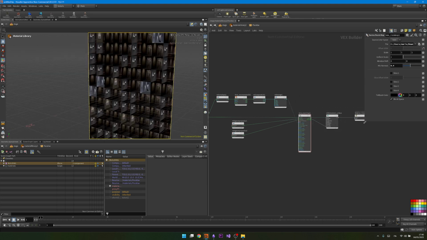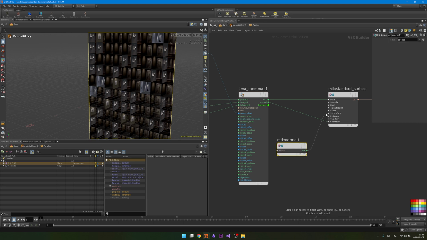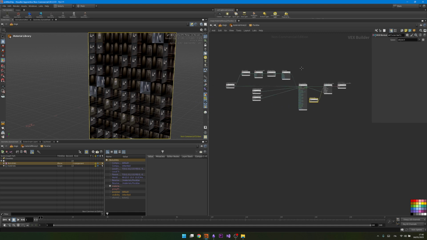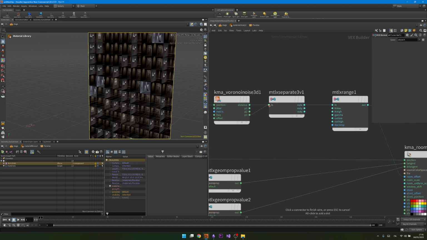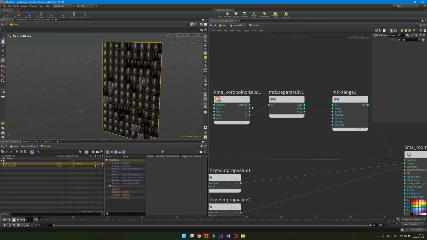As a last step, I will just also plug my normals. So all of this is based from the SideFX documentation. So if I add a material X normals, this should be connected into the code normal, and that will technically help with the reflections. And lastly, let's try to play with these parameters. If you use P3, you have more repetition, at least to my understanding. Using distance, that worked better for me. But again, experiment with all of this, and you probably also see some black ones appearing.